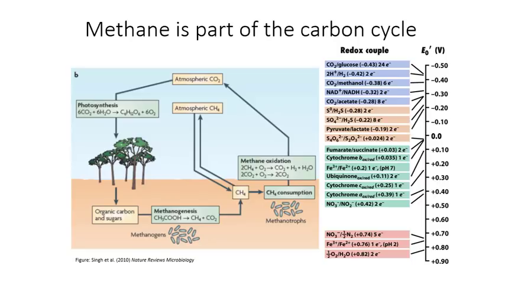Methanogenesis, or the generation of methane, is only done by certain types of archaea, while several different types of prokaryotes are able to oxidize methane, also called methanotrophy. A lot of energy is to be had by oxidizing methane with oxygen. You can see that they're quite far apart from one another on the redox tower there. But other oxidants can also be used by methanotrophs.